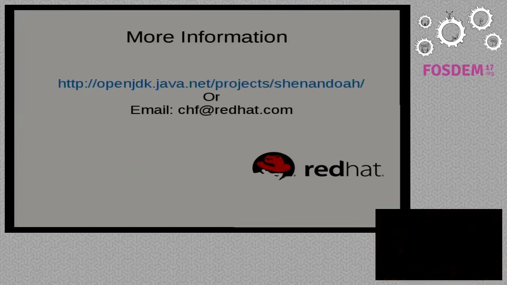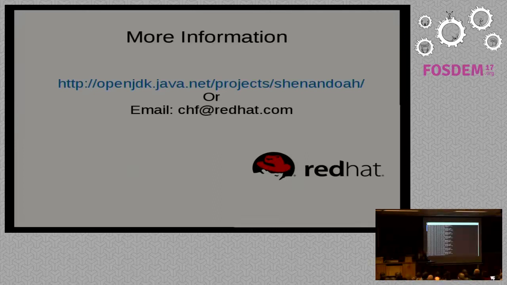For Shenandoah, we have different heuristics that drive collections, and one of them that is very useful for testing is the heuristic that actually runs GC back to back. And you can clearly see that even though the collector is working very hard, so the concurrent mark and concurrent evac phases go back to back without stopping to breathe, the allocator is still working. The application is still working, even though what you do is back-to-back GCs. So this is how a good concurrent collector should behave, right? In the worst case, when you have so much garbage in the heap that you have to run GC back to back, your application is still able to run.